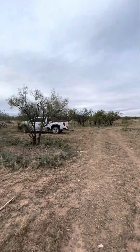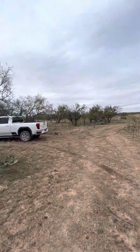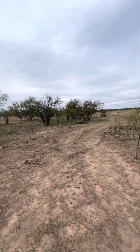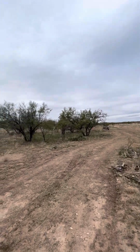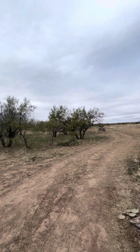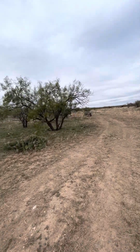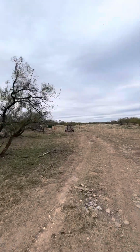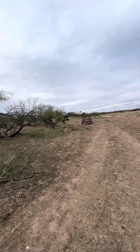But if we just walk all the way down here, this feed pen is actually, I think, further from the property line than the neighbor's is. And the neighbor is shooting in a direction that actually shoots into our property. I can't say whether a bullet's ever crossed the line or not, but we're shooting into the interior of our property because we feel like that's safe.